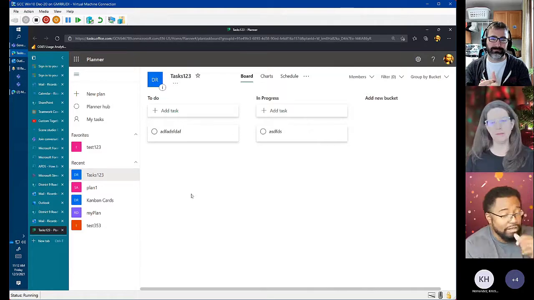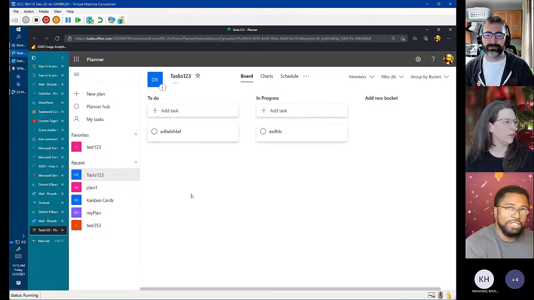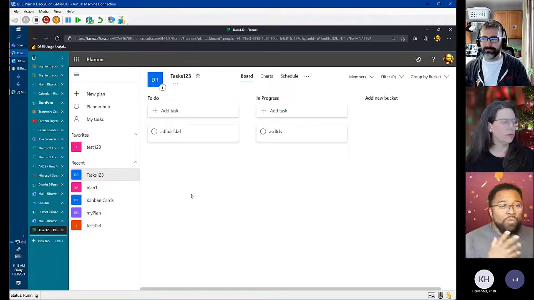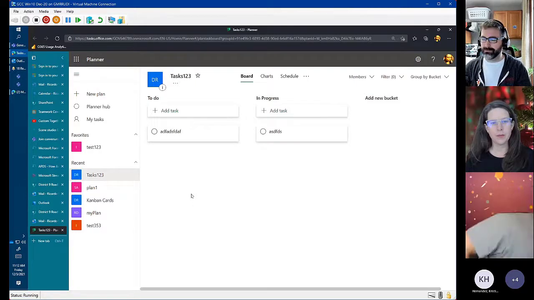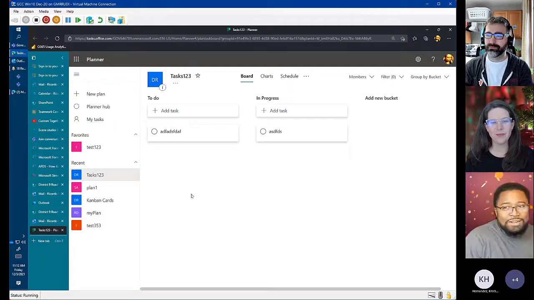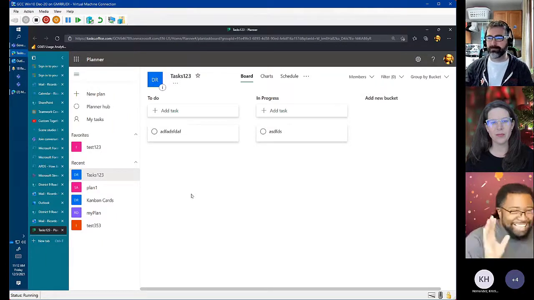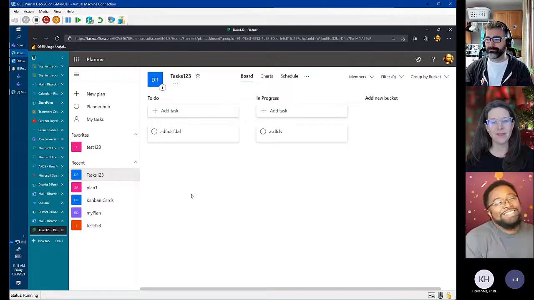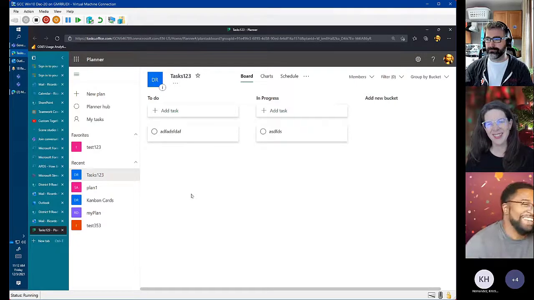Yeah, I agree that O365 groups and planner have been the other conversation I've had where the groups come in. I'm one of those folks that don't like to open the hood of my car and look at the engine at all. I just want it to work. And to me, the group is like the engine of the car, right? I know it's super important, but I'd rather not. I just want to drive.